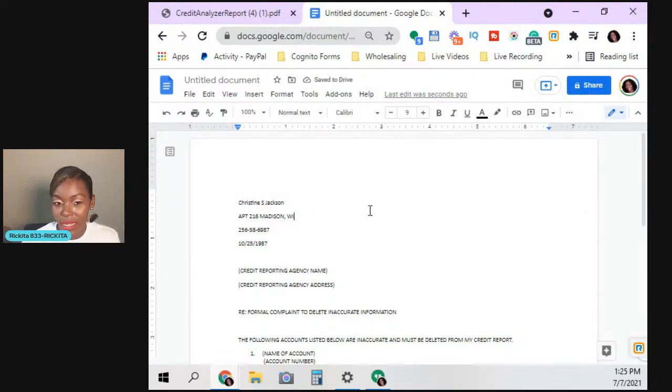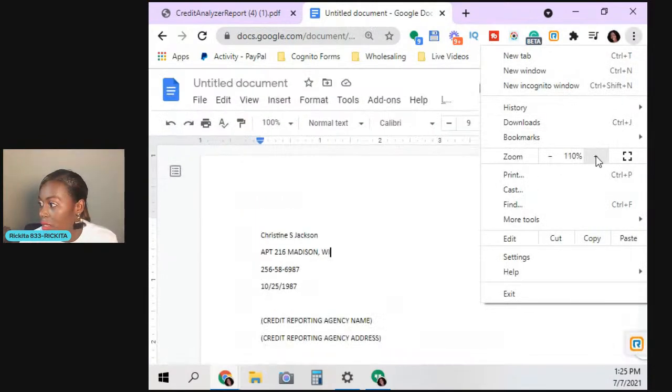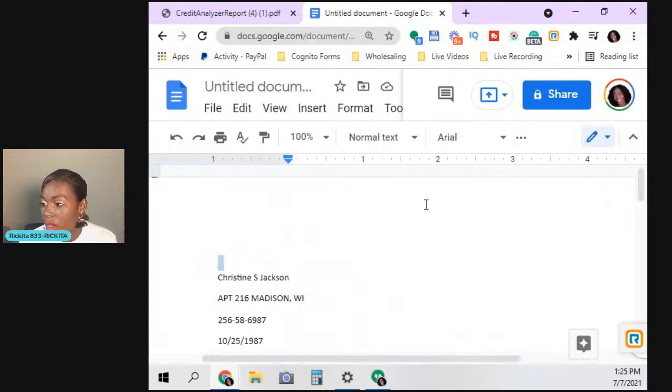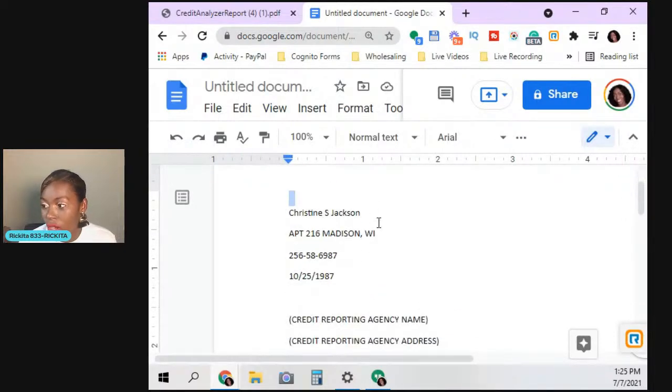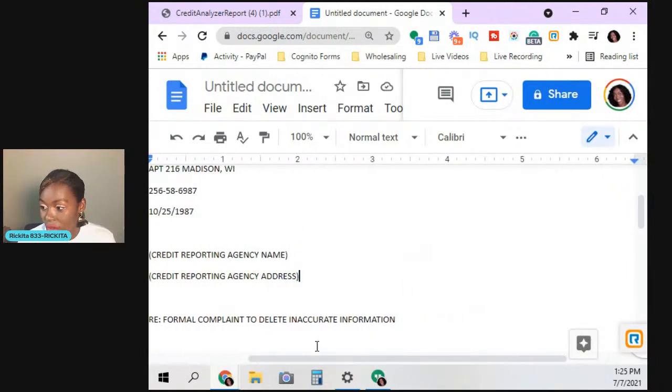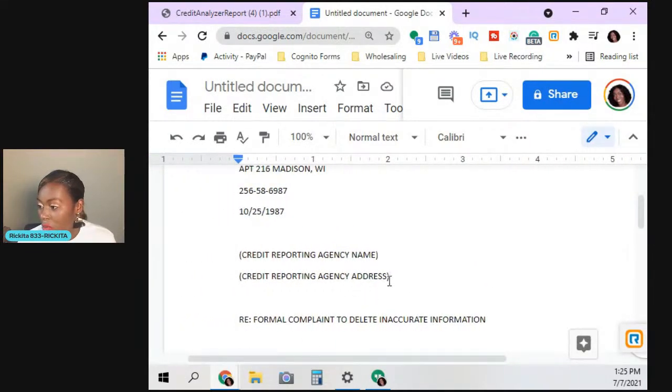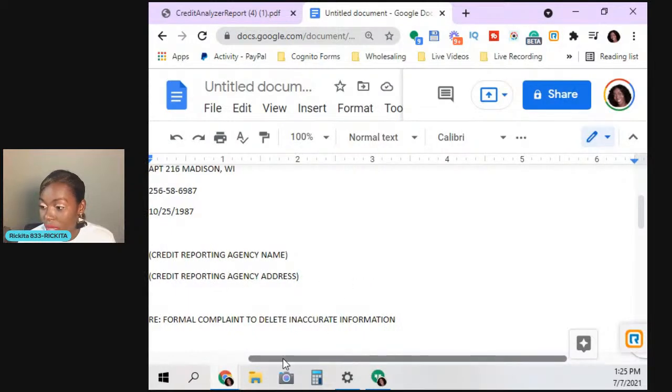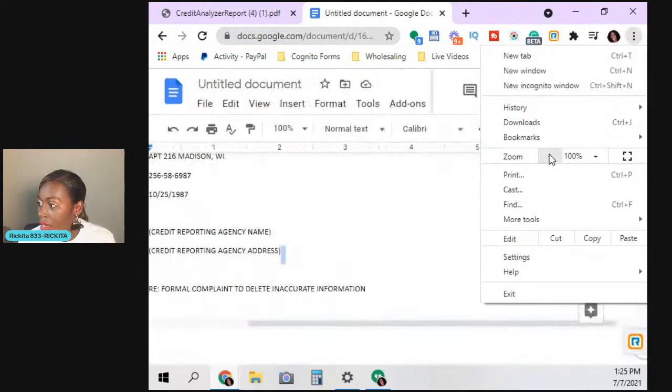So when you guys send out letters to the credit bureaus, you have to send a letter. Let me actually make it bigger for you guys. You have to send a letter out, and you have to have your name, your current address, your social security number, and your date of birth. And then you want to put right here which credit bureau you're sending it to. So you're going to have Equifax, TransUnion, Experian. So we want to copy this so we can have 3 different letters. Now, we're not going to put the address in right now. You guys will automatically have the address, or you can Google the address if you need help with that. Let me see if I can make it smaller. It's acting crazy.